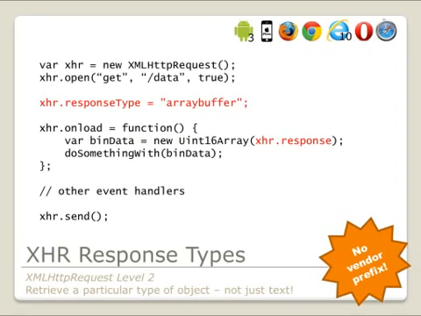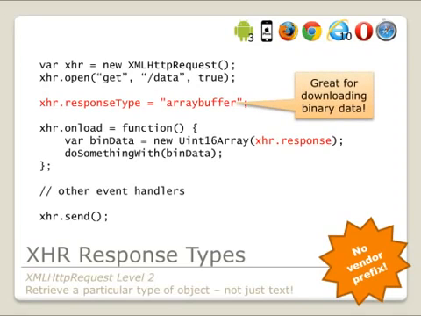You can also specify the response type to be an array buffer. So array buffers, if you're not familiar, are the raw form of typed arrays in JavaScript. And typed arrays are becoming more commonly used for Canvas and WebGL. And so if you have some binary data on the server that you want to get into an array buffer on the client, you can specify the response type as an array buffer and then pass that directly into a typed array to have your binary data. Very, very useful.